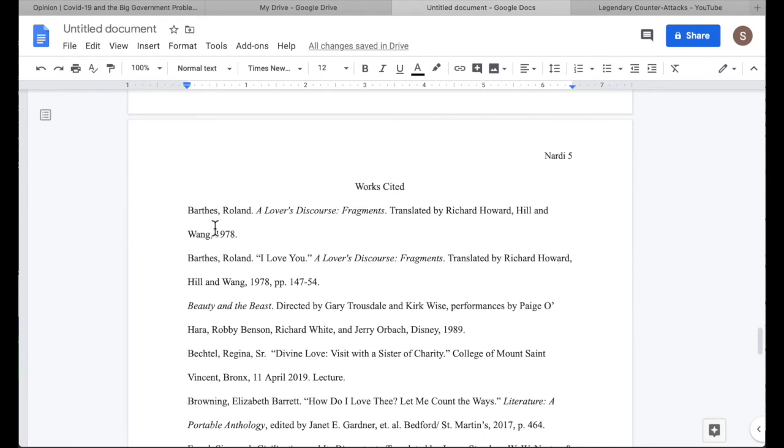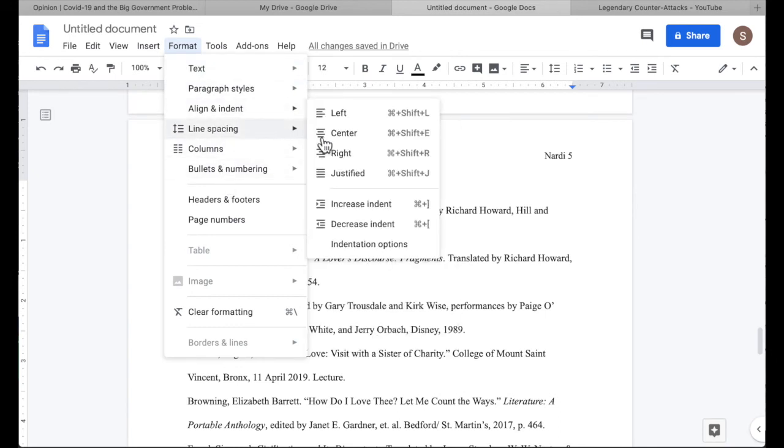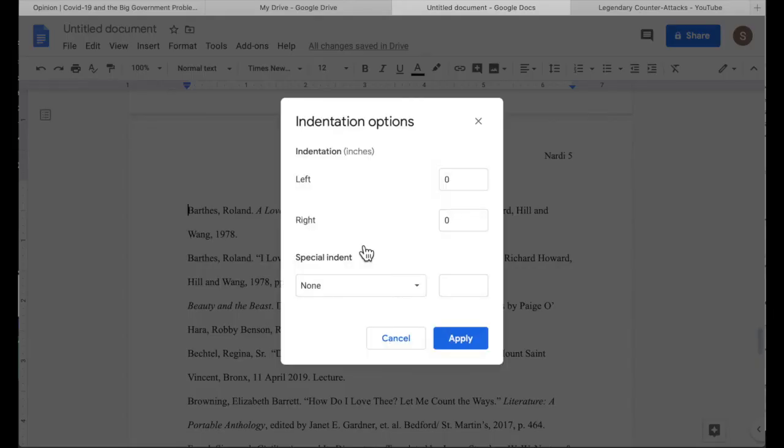To add a hanging indent through the menu, you first position the blinking cursor where you want to change the indent. Actually, anywhere in that relevant paragraph works. You're giving formatting instructions for the paragraph as a whole. In the menu bar, click on Format, then mouse over Align and Indent, and click on Indent options in the submenu that appears. In the dialog box that appears, look under the heading Special Indent.